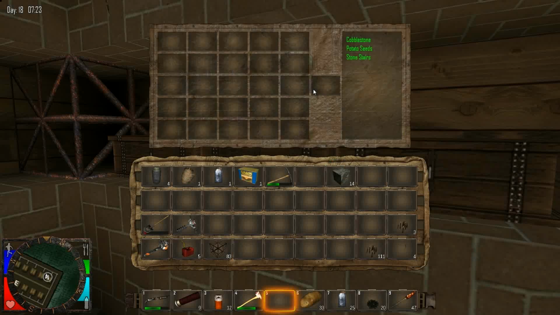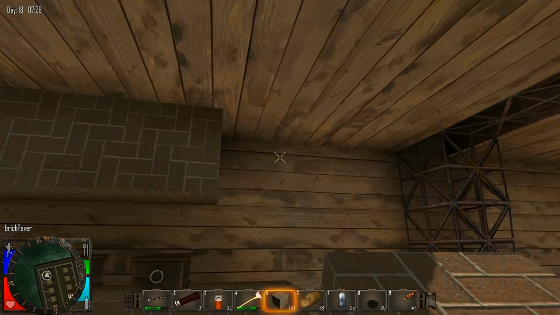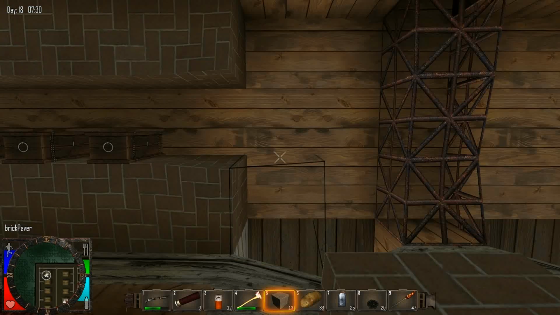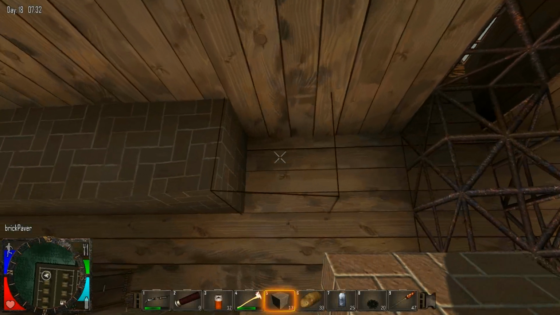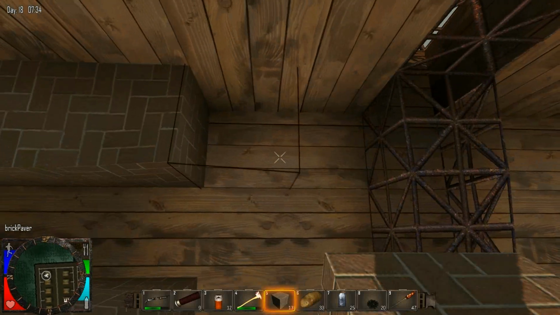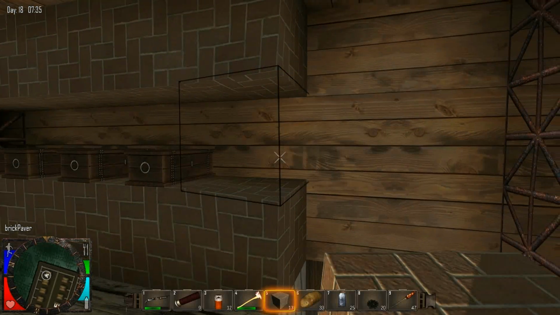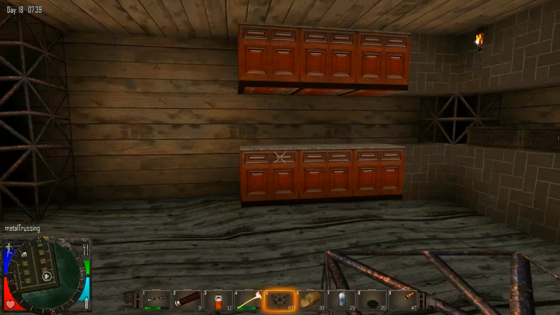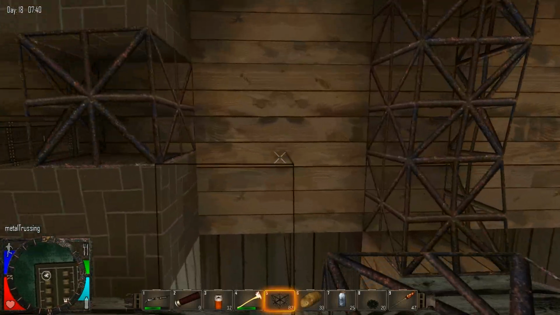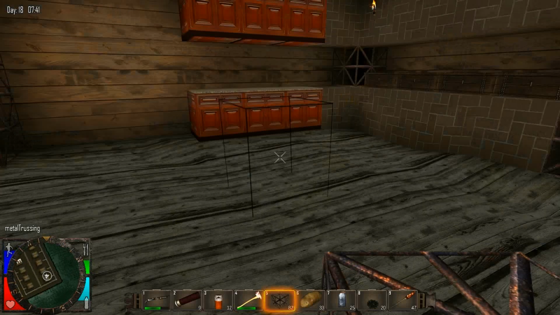I need a little bit more brick paver. I didn't need 14 more, but whatever. So, you know what? Let's just have this come all the way over to... Actually, hold on, I'm thinking. Let's do this. Let's see how this looks. Yeah, that looks good. Alright, so now we need a placeholder there for a floor.